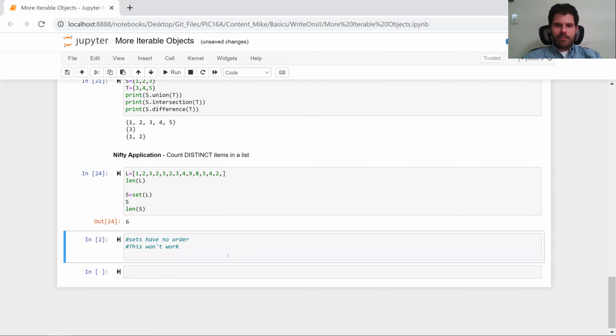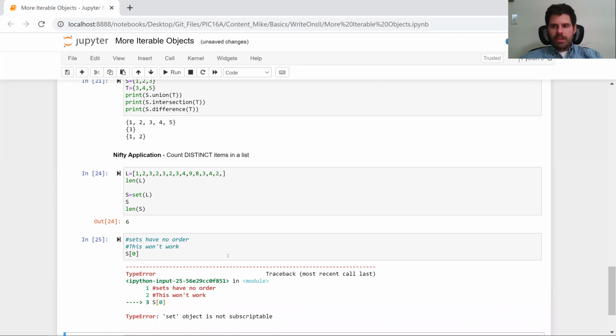And as is kind of a running theme, we are going to end on a cautionary note, which is that the following thing does not make any sense. There is no such thing as the first element of the set. The thing about sets is you're either in the set or you're not, and there's no order and there's no repeats. So that's it for sets.